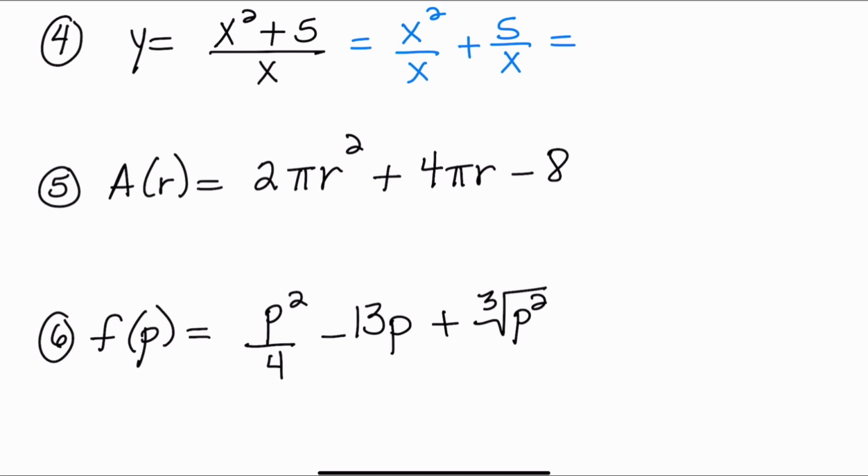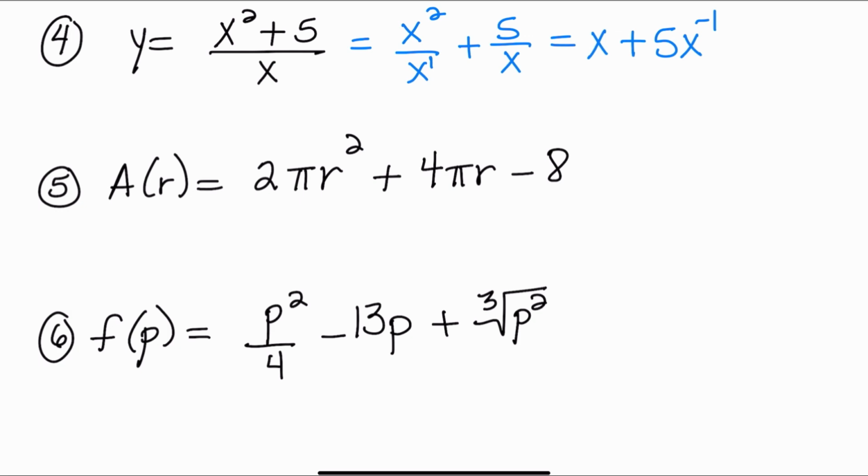So I'm going to end up with x, because 2 minus 1 is just 1, plus, and then I'm going to rewrite plus 5 over x as plus 5x to the negative 1 power. Because according to the rules of exponents, 5x to the negative 1 makes it go down to the bottom, to the reciprocal. So now we're going to take the derivative. And realize that all of this, we haven't at all taken the derivative. We've just simplified the problem.